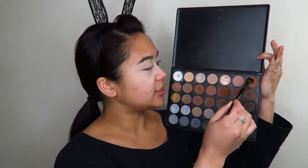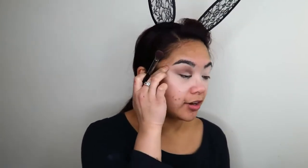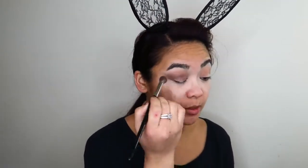Now I'm going to take a fluffy blending brush and go into my Morphe 35K eyeshadow palette. You can just use whatever shadows or shades that you have. Just take a brown shade like this one, just a normal plain brown shade that's a little bit darker than your own skin tone, and I'm going to apply that really messily into my crease as a transition shade. I'm going to take a lot of that shade out this way as well so that I can wing it out and make it look more like the cat eye. I think I had a little bit of black left in my brush from the last time I used it. Oops. But that's okay, I'm going to be applying black in the same spots anyway.